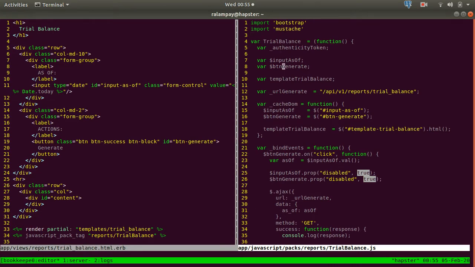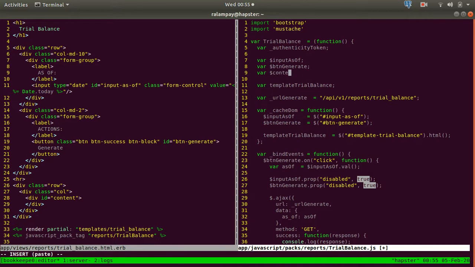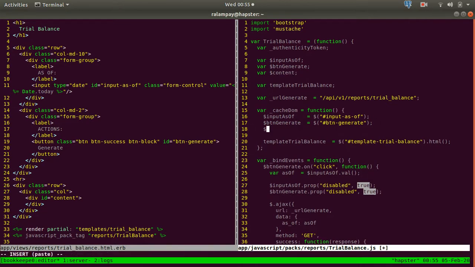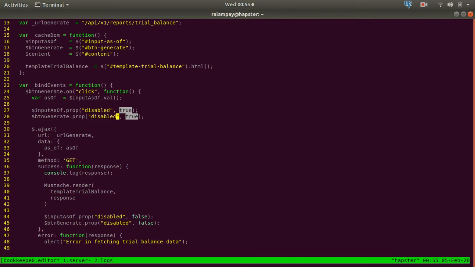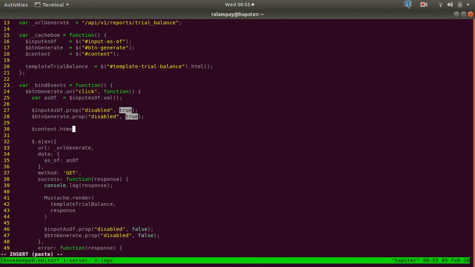Okay, so we have content. Of course, we reference it in our cache DOM. And when we're generating it, our content will say something like loading.